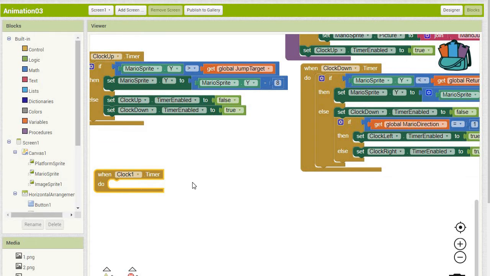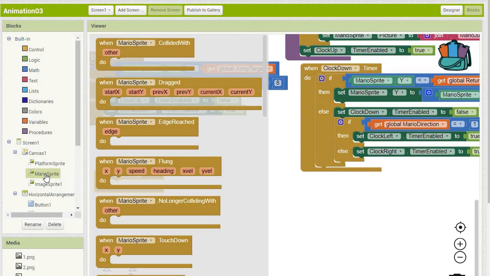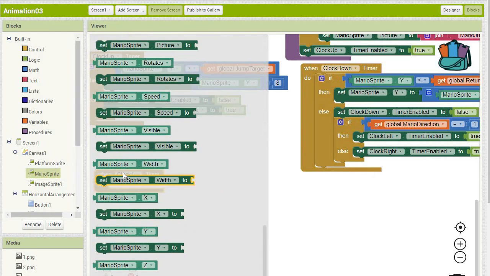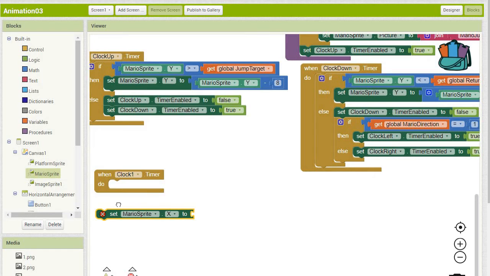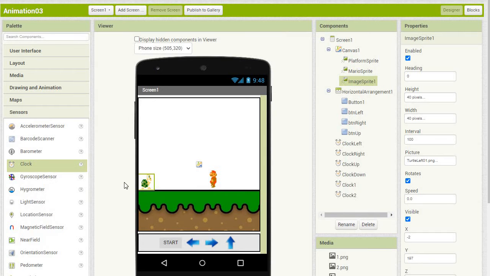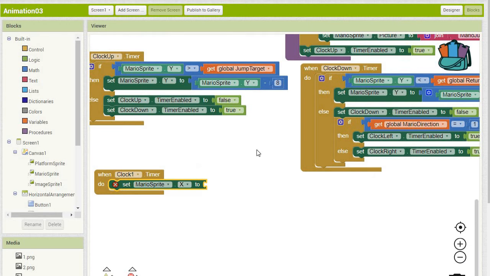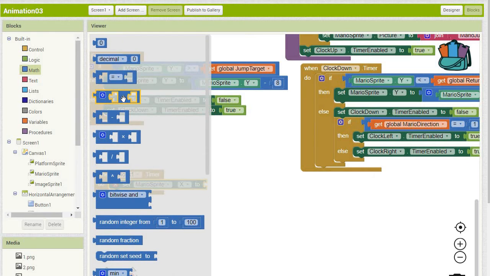So to do so, I need to find out where it currently is, and then I need to set his new spot to be a little to the right of that. So I'm going to come into my Mario sprite, and I'm going to come all the way down to the set X. Because all I'm worried about is his X. All I'm worried about is how far from the left side of the screen he is. I don't want to mess with how far up and down he goes. I just want to move the X. And the more I increase it, the more he'll move to the right. Which means I now need to go into math and get a plus sign mathematical function.